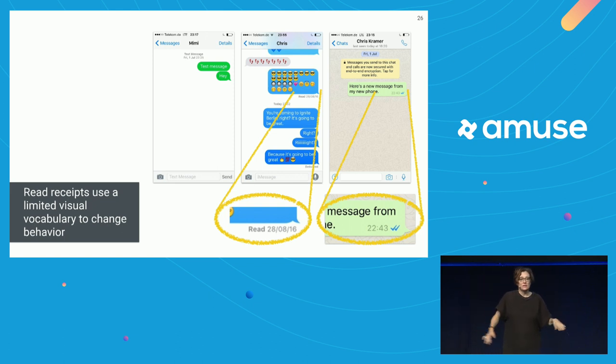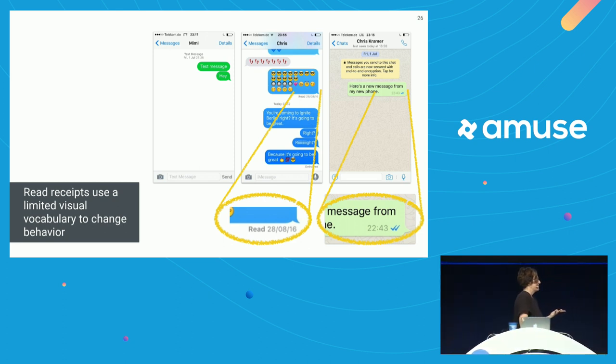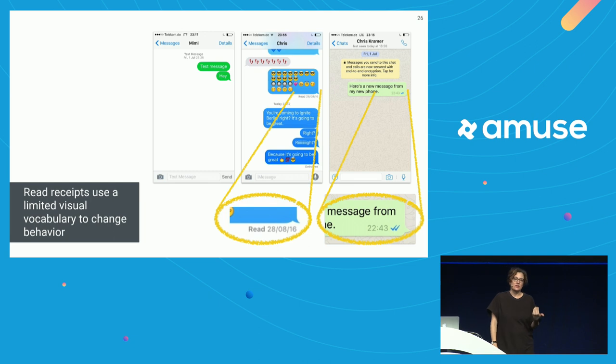And this works all around the world, on Wi-Fi. I can be in Germany on Telekom. I could be in the US on Verizon, AT&T. Doesn't matter, Samsung, all the different hardware, it just works. Similarly, at the far right, you see the WhatsApp screen, where that messaging platform has an option for a convention in groups to use check marks for read receipts. And I think this is a very, very powerful example of a minimal design choice that conveys important information, and more than that, it changes behavior.